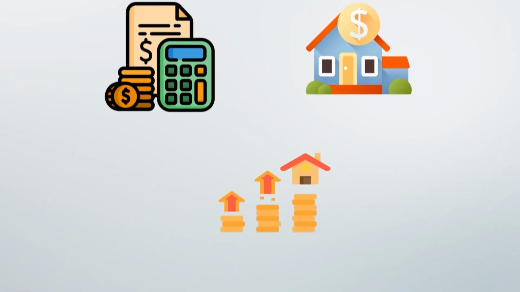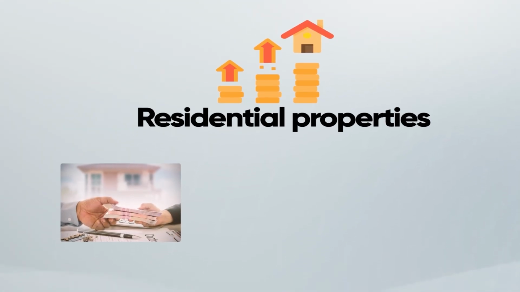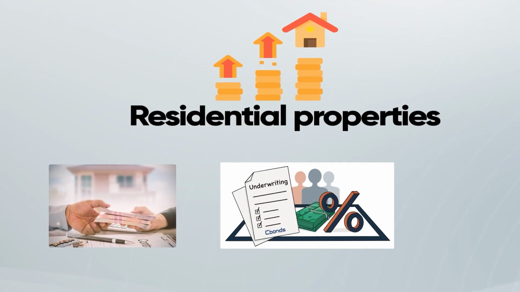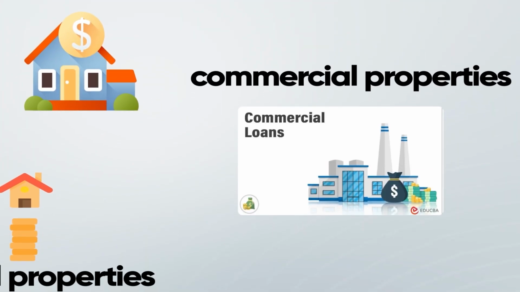perspective. Now, I mentioned financing and a mortgage perspective because from a lender's perspective, residential properties are financed with residential loans and have a different type of underwriting, whereas commercial properties are financed with commercial loans and they have a separate type of underwriting. Just something to keep in mind. So that's going to be your residential asset class.